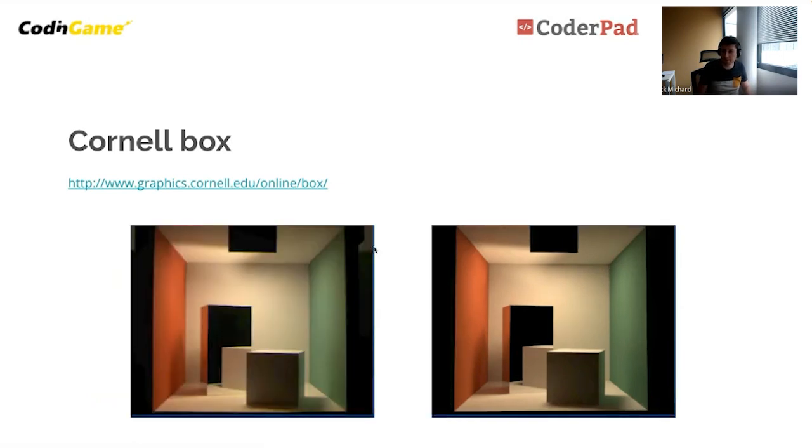So here is an example. On the left, this is a real camera in real life, the real scene. And on the right, it's a photorealistic simulation using path tracing. You can see both are very, very close to each other.